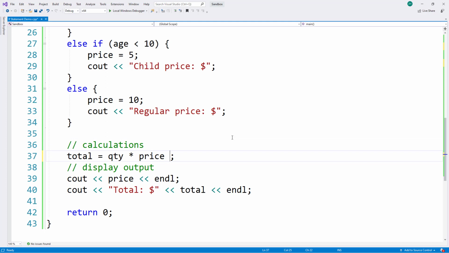And the way I'm going to calculate the sales tax is quantity times price times tax rate. And so I'm going to add the base price, quantity times price, to the sales tax, which is taking the base and multiplying it times the tax rate.